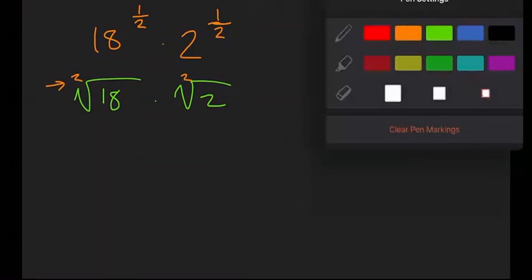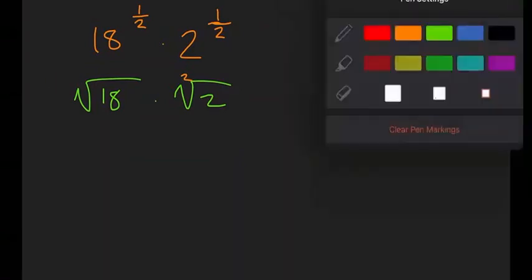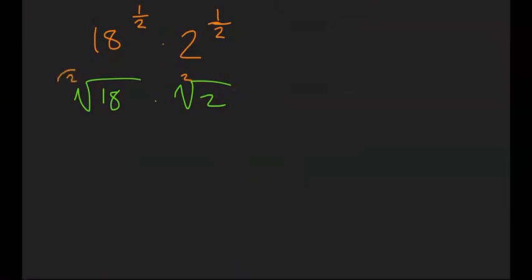So we'll just leave our 2 there. So this is saying what number multiplied 2 times gives us 18. And here we run into a problem. Same thing over here. What number multiplied 2 times gives you 2? Because these numbers aren't perfect squares, the actual numbers would be numbers with decimals that go on forever. They'd be irrational numbers.